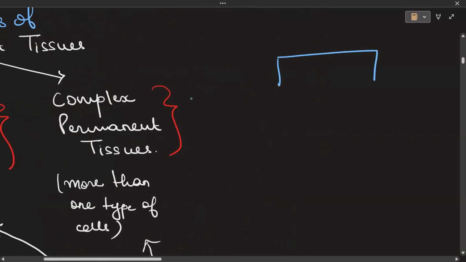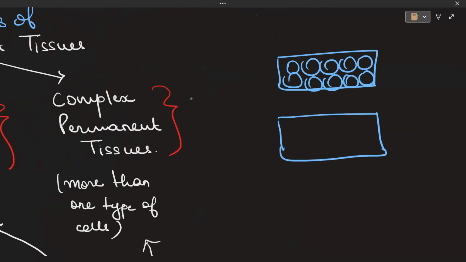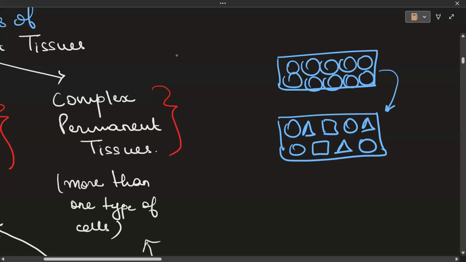So for example, if this is a tissue, and the cells are present like this, okay. There is another tissue, and the cells are present like this, okay. Now, this question is for Arya and Sayed Zaid. Can you tell me the difference between these two scenarios?